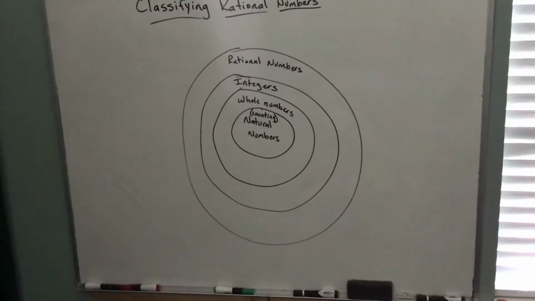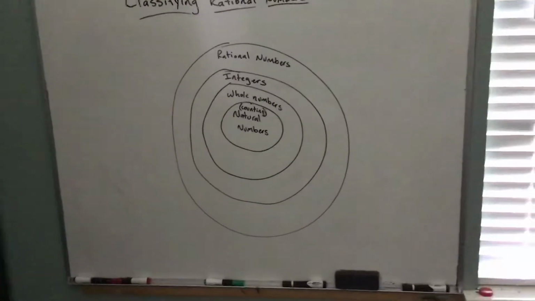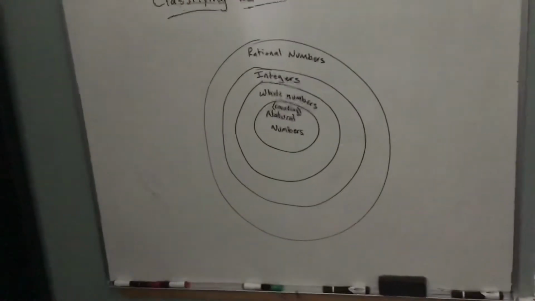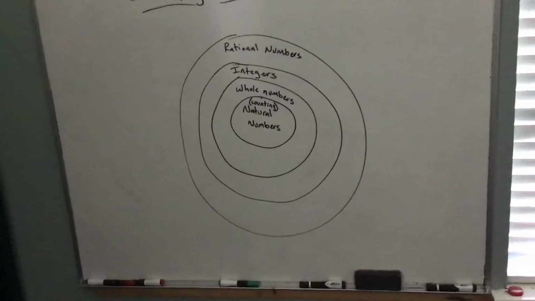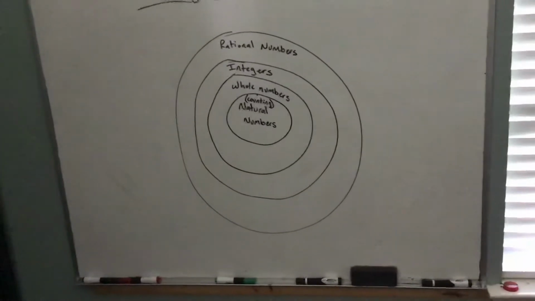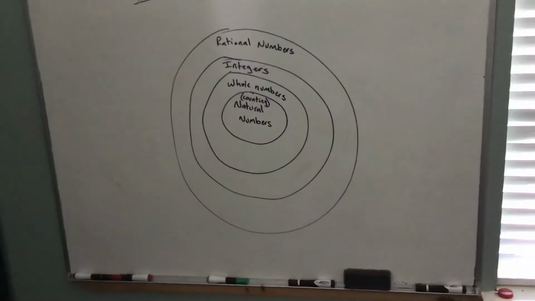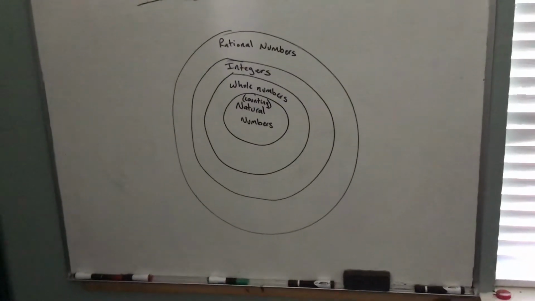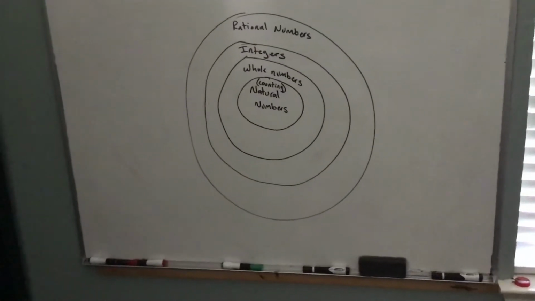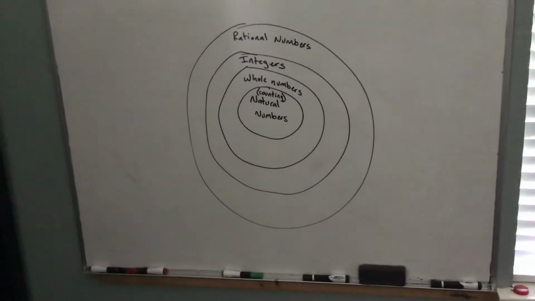So the first set of numbers that we get into are natural numbers, or an easier way for you to remember is just counting numbers, which tells you pretty much the answer. It's just the way you count. So when we try to figure out any number that falls into this category, I just start counting. One, two, three, on and on and on.